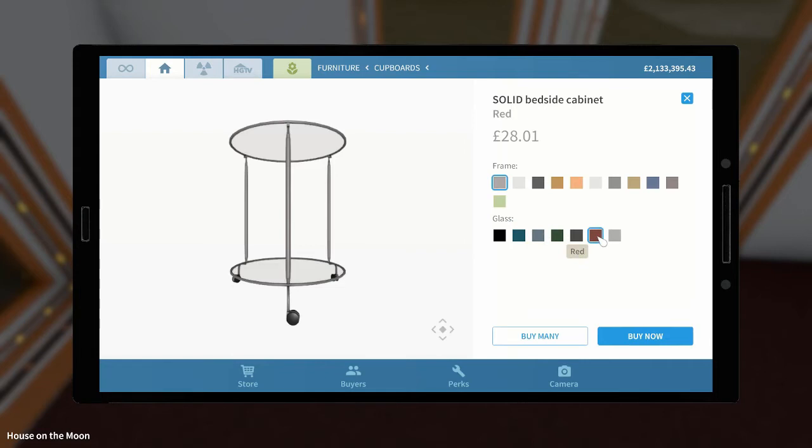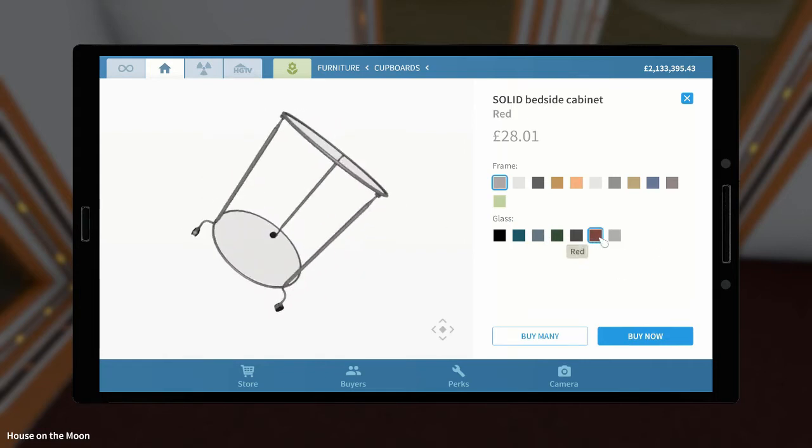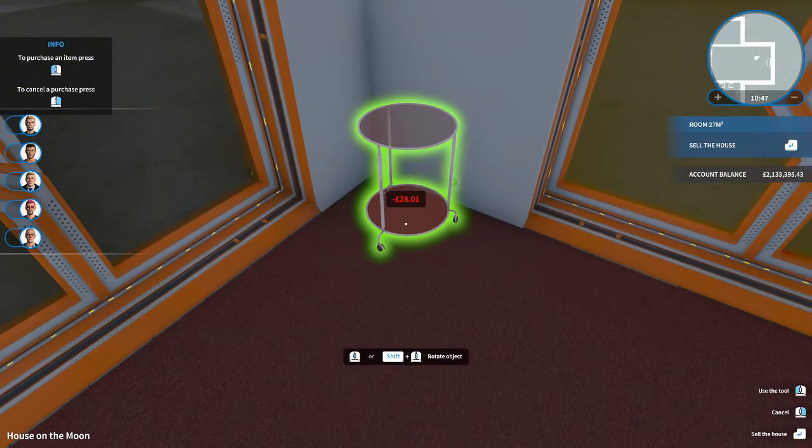Well, we've kind of gone for a reddish theme. Is that supposed to be red? That doesn't look very red, does it? Okay, let's have a look at what we've got for the accents. Pastel rose, how about that? Because that's kind of the same. Oh, now it looks red, look.